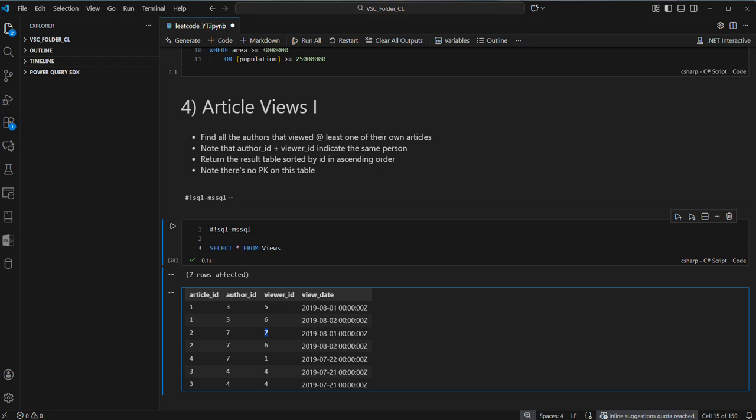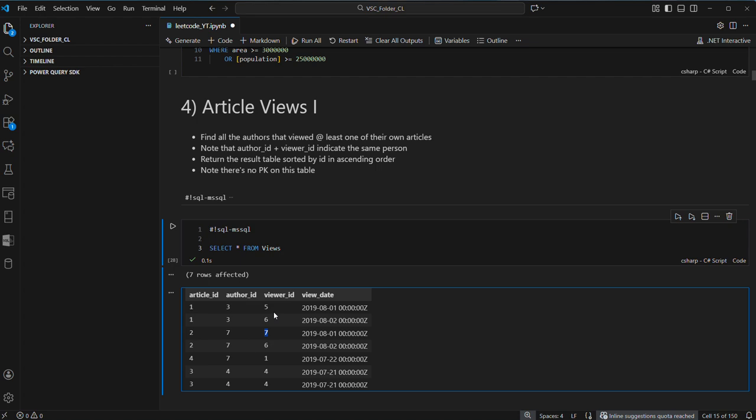Another thing that's quite important to point out is that there is no primary key on this table. So duplicates might exist. For example, if author number 5 viewed the article 5 times, there'll be 5 rows for that author, which is obviously a problem.